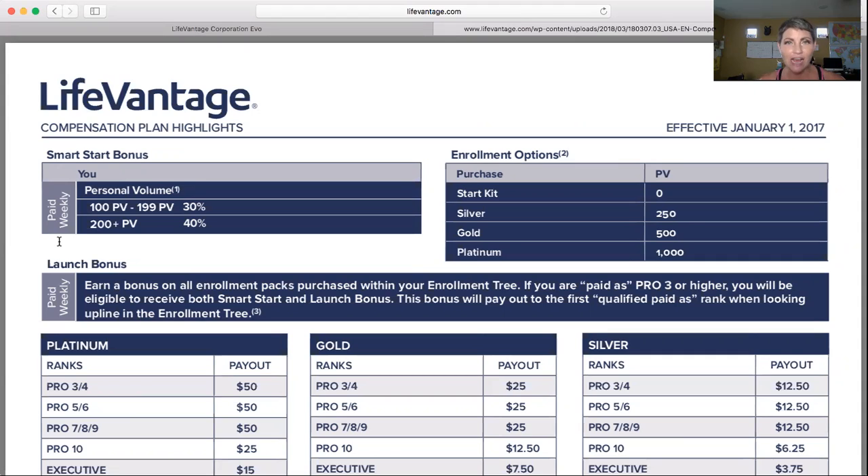I would recommend, as quickly as possible, getting that vitality stack on your subscription. And then if you're like us, we've got all kinds of Axio and the True Science Skin Care Regimen because all of our products are meant to live with — we have to use them. So when we're talking about that, only 40 volume has to be on your subscription, meaning your customers can make up the rest of it. But if you want to be a responsible business person, here's the deal: we have had elite distributors that have failed to get paid on their big checks because they didn't have this in order.